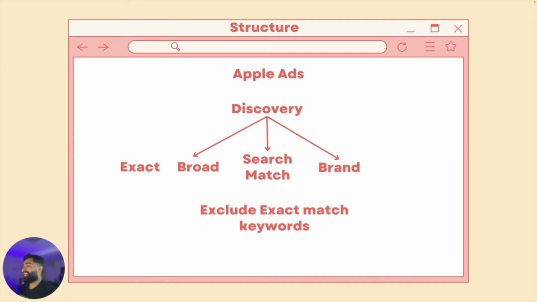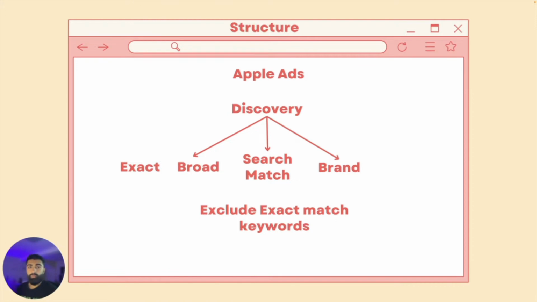And finally, the last campaign, again, this is optional. This will be a brand campaign, and this is solely just bidding against yourself. If you've got quite a big app, or if you've got competitors that are quite big, whatever it may be, you want to bid on yourself and make sure no one else takes that opportunity to get your brand name ahead of you. In this type of campaign, you want to list your name in multiple different ways. So for example, if the name of the app was yoga, you can try spelling it in different ways and just make sure you're always coming first when it comes to bidding for that keyword.